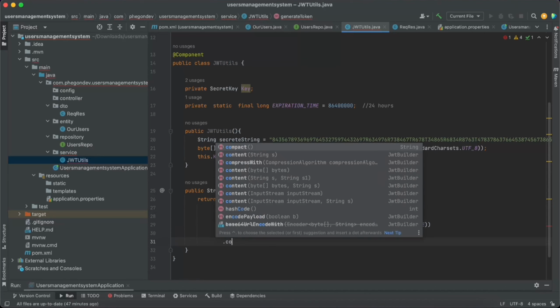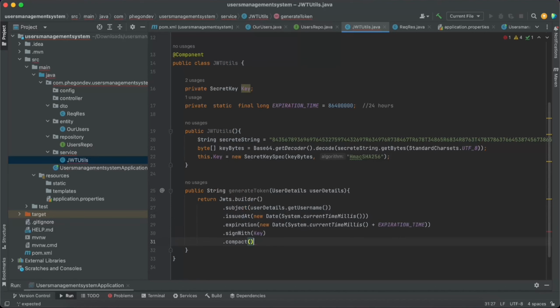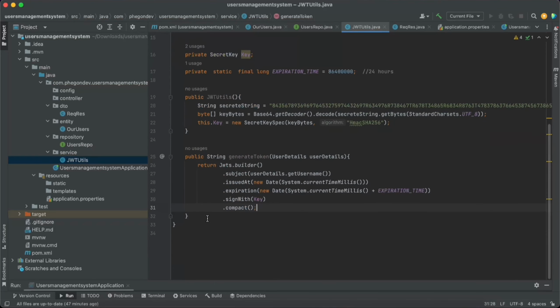And then dot compact, yeah, and that seems fine.